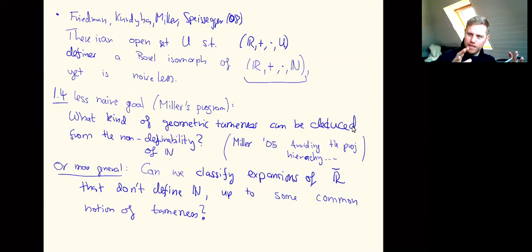For example, I did say this one last time about the connection to model theory. If you want to classify up to some common notion of tameness, and noiselessness is one of these tameness notions, then I mean, you have to stay with the definable sets. If you're with the geometric part of the definable sets, you cannot hope to get anything more in terms of model theory, in terms of, let's say, Shelah's combinatorial model theoretic terms. This is really a property about the definable sets, a geometric property of the definable sets, and very much in the spirit of o-minimality.